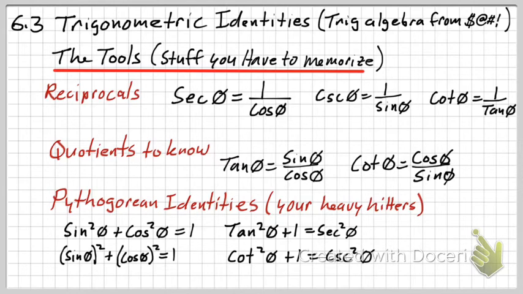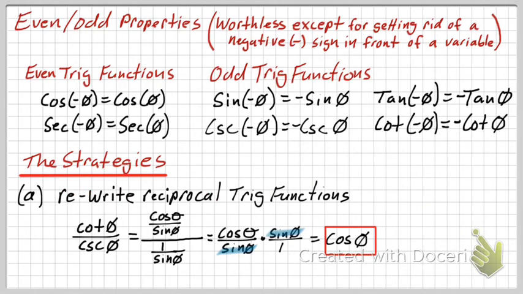All right, I'm going to start off with just a real quick recap of what we went over today. We have all these little tools, these little identities and properties that we need to memorize. And we went through all that, and it says, okay, well, what are these things used for? What are these tools used for? Well, we use these to basically do some algebraic manipulations and substitutions. They are algebraic tools for proofs. And then I showed y'all how some of these tools are used in our strategies.